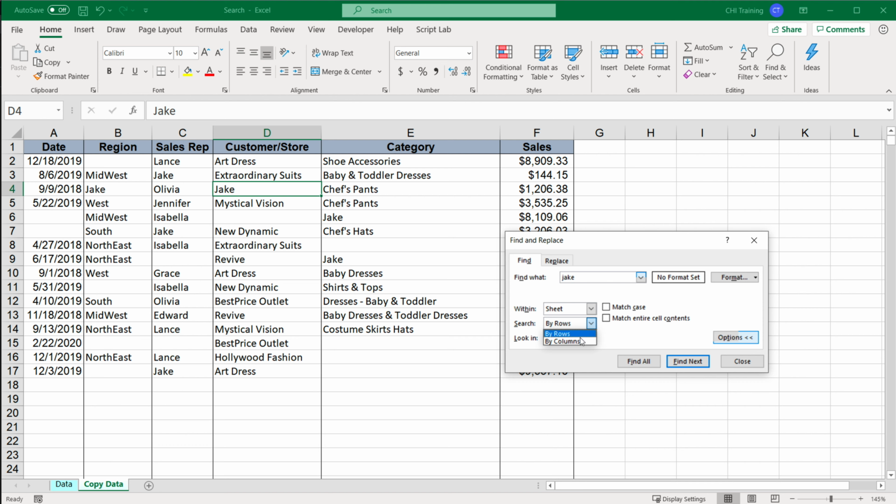Now, if I change this to columns to search, now it's gonna basically change the way it's searching. Instead of searching like this, row by row, it's gonna go column by column. So if I find next, see the first Jake it finds is this one, because it went through this column A and there are no Jakes here, and then it went to B and it found this Jake. Now there are no other Jakes in this column, so the next Jake it should find is this Jake in column C. So if I do find next, see, there it is, and then we're gonna find the next occurrence of Jake in that same column, and then again in that same column. So that's how this search functionality works, and we're gonna pretty much write this in code.